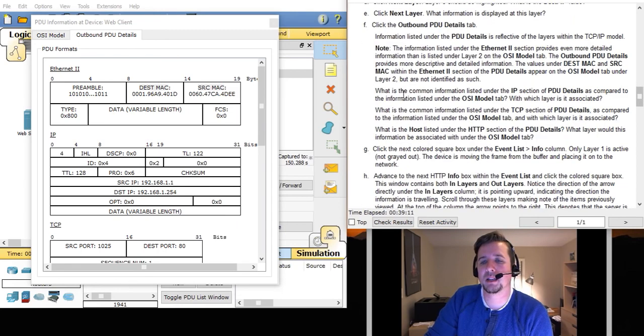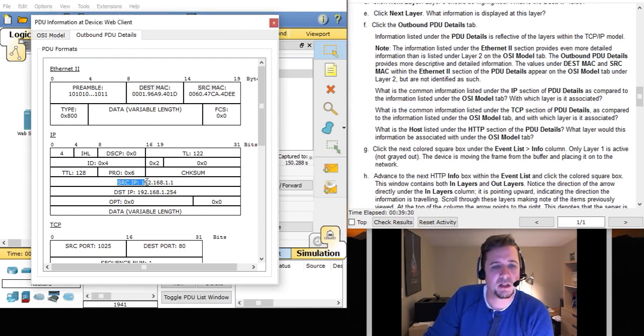Coming down a little bit, it says, what is the common information listed underneath the IP section of the PDU details as compared to the information listed in the OSI model? So what common information do we have? Well, we're talking IP, so we have our source and destination IP.